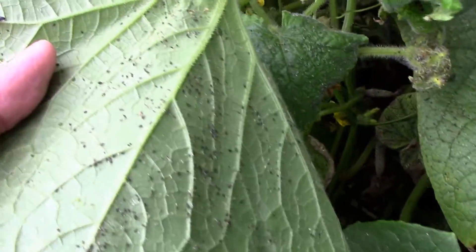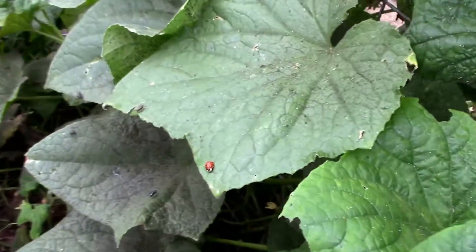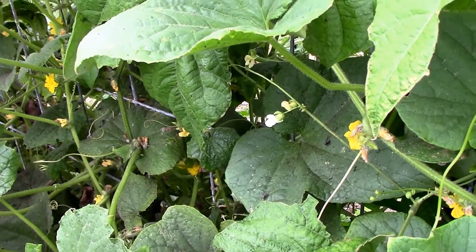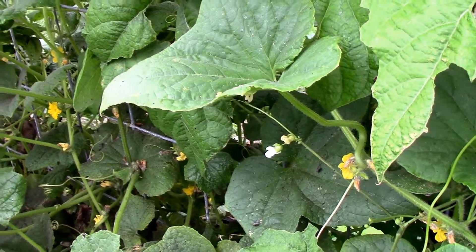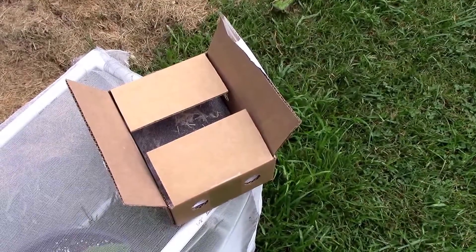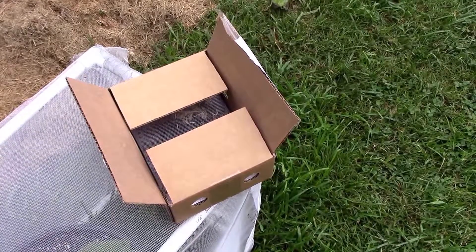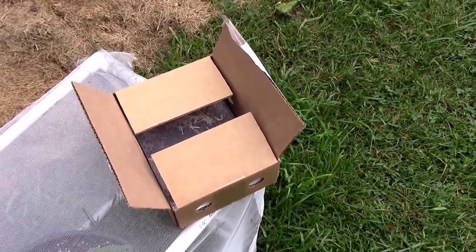This is the other side of the trellis — same trellis where the aphids are at. Lots of ladybugs and ladybug larvae, but they're just not able to keep up. So this evening we'll turn those ladybugs loose and see if they can't do a number on these aphids. One thing I forgot to mention is I ordered these on Thursday and they arrived on Saturday — very quick shipping, and the cost was very reasonable considering there's 1,500 ladybugs.